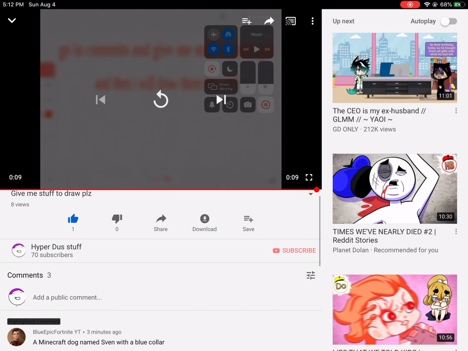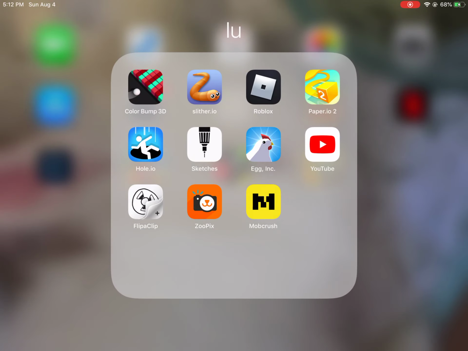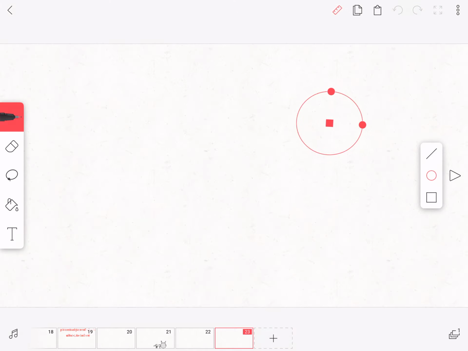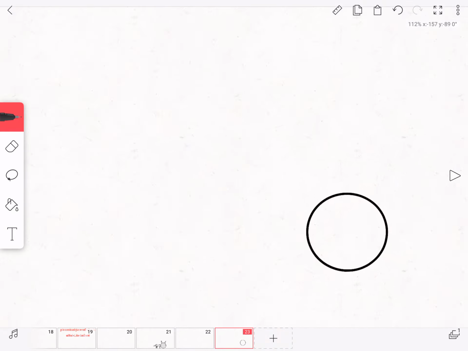Minecraft dog named Steven. I don't know how to draw dogs, though. You really want me to draw a dog? Okay. Even though I don't know how to. I think if we're gonna do a dog, I'm actually gonna do a basic outline. It's cool with another 3D dog.